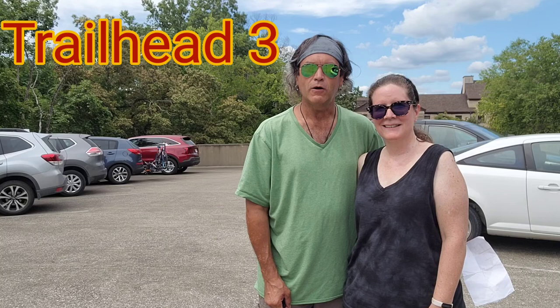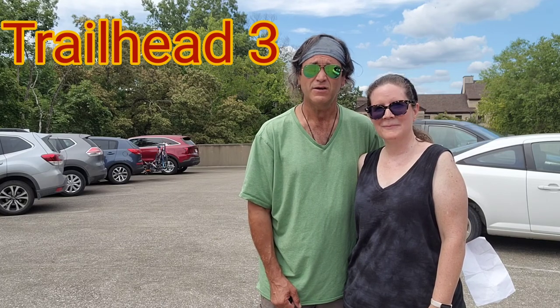We are getting ready to start leg three of the 10-mile challenge. We parked here at the Spring Mill Inn. The challenge description said you could park at a nearby bridge, but it was a little confusing to find, so we're picking up Trail 1 here behind the inn. We'll take that around to Trail 5, around the lake, then pick up Trail 2, which takes you back to Trail 4 and back to Trail 1. We've already got eight miles in — it feels like about 16 to me — but we are in it to win it.